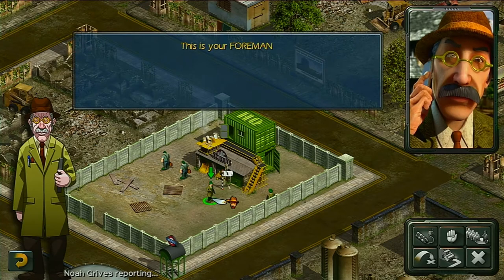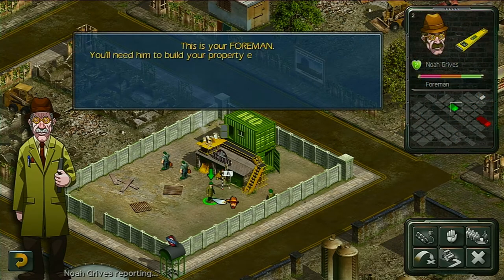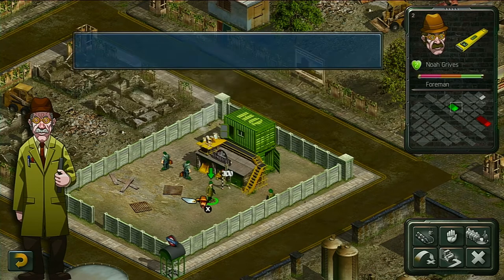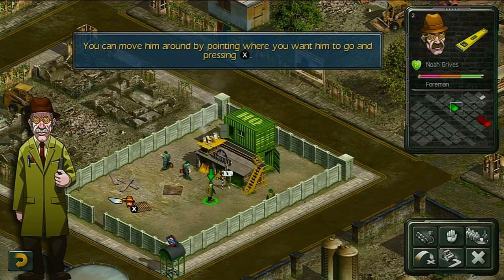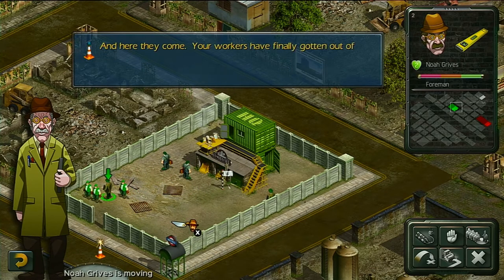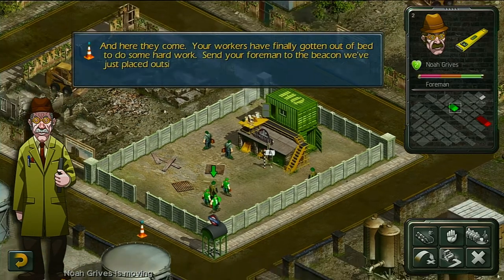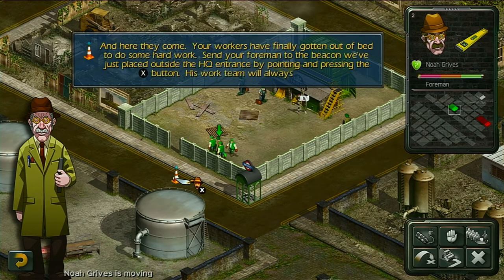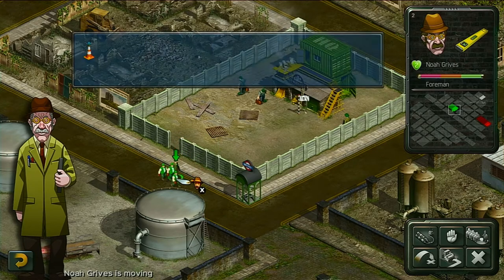This is your foreman. You'll need him to build your property empire. He will instruct his own work team to do all the hard graft for you, whilst he files the risk assessments. You can move him around by pointing where you want him to move to and pressing X. Righto. And here they come. Your workers have finally got out of bed to do some hard graft. Send your foreman to the beacon we've just placed outside the HQ entrance by pointing and pressing the X button. Righto. His work team will always tag along.